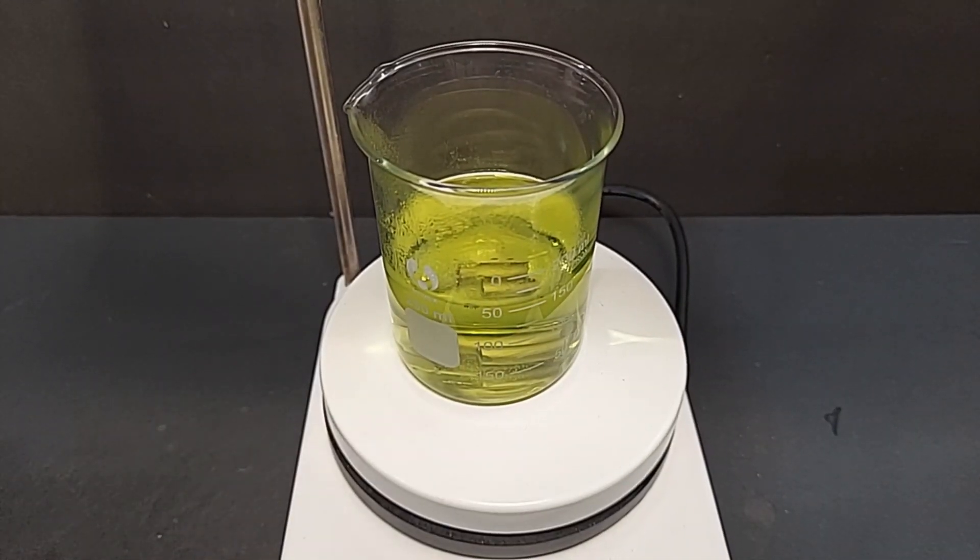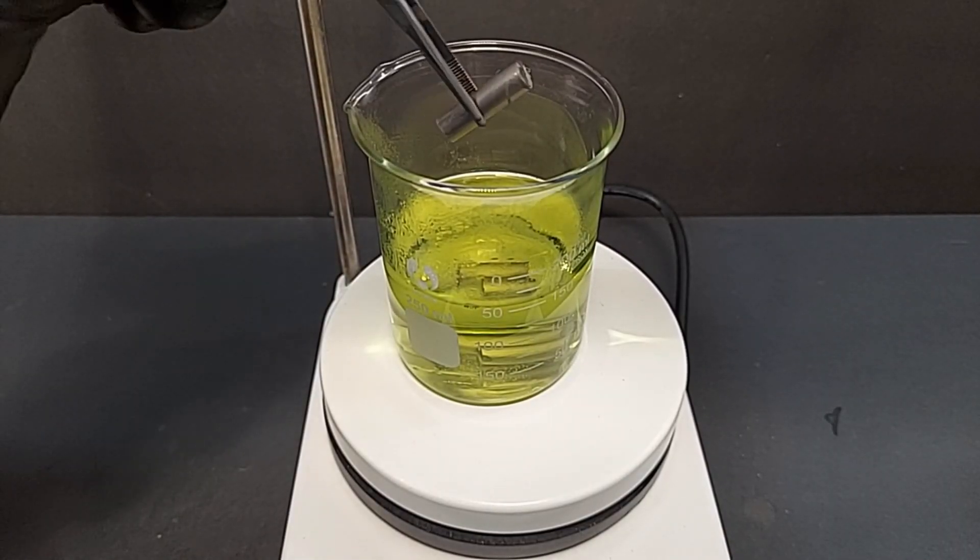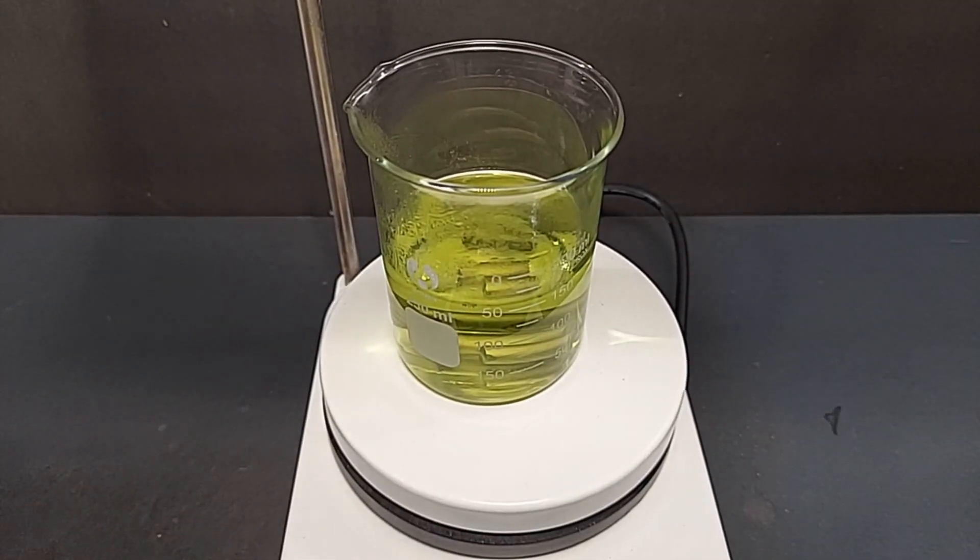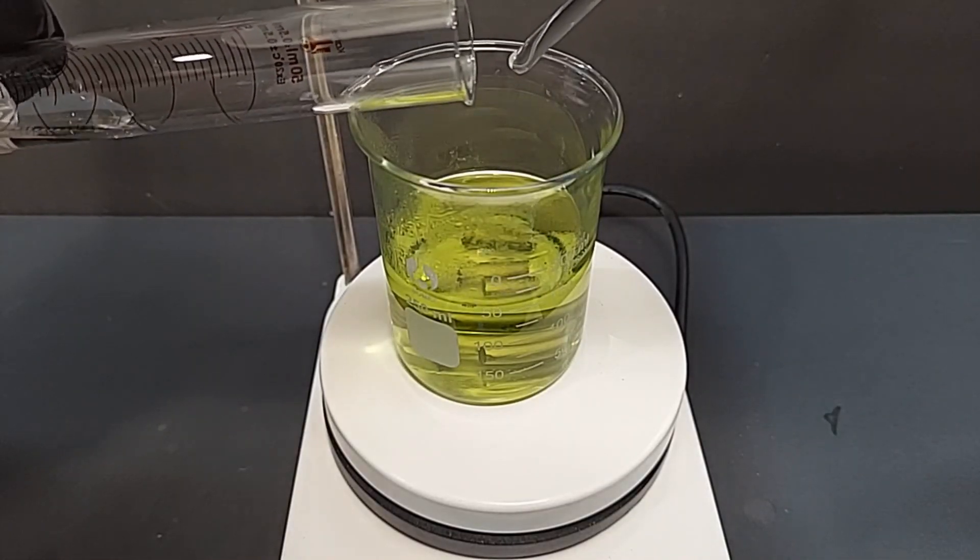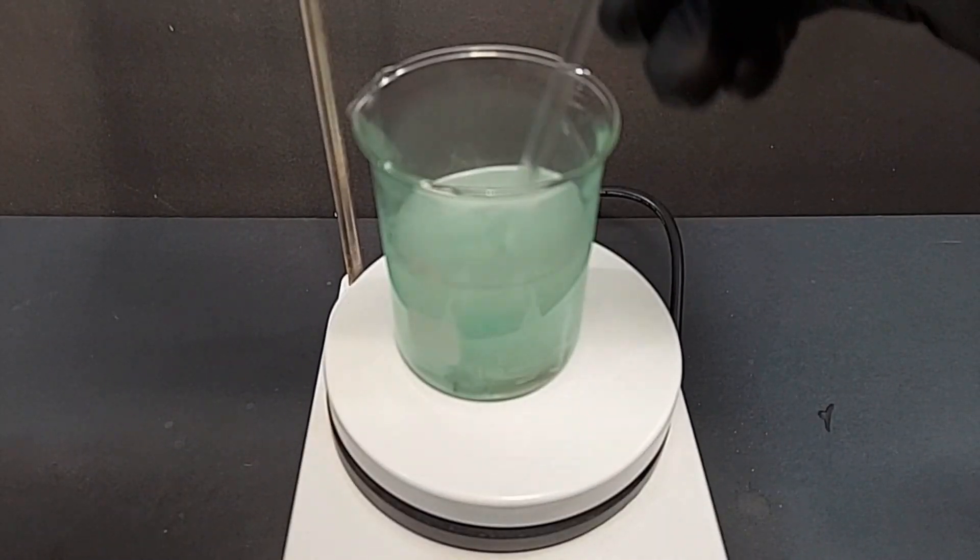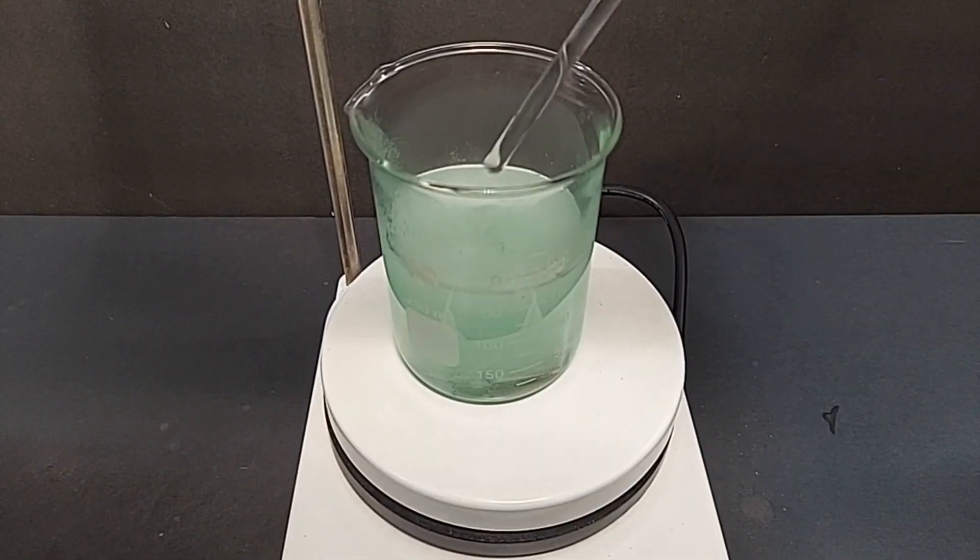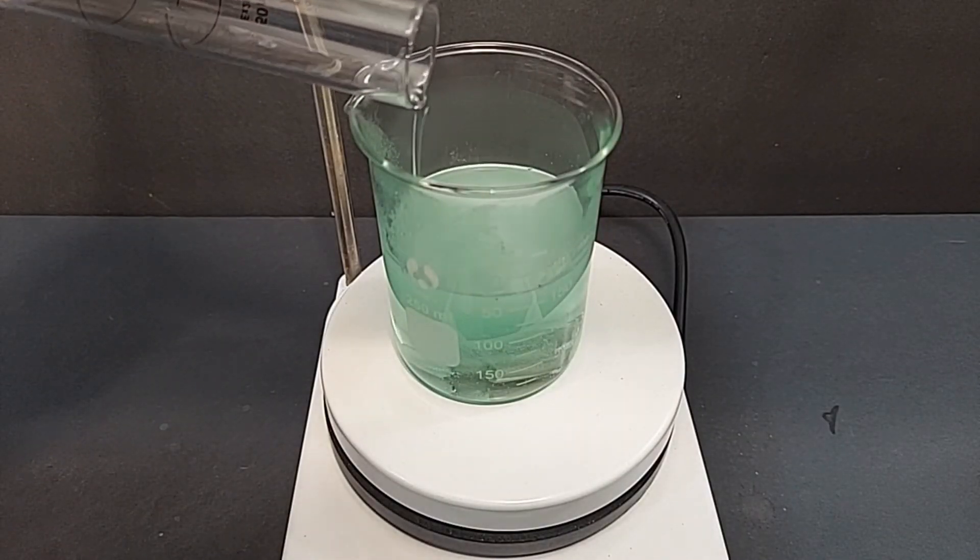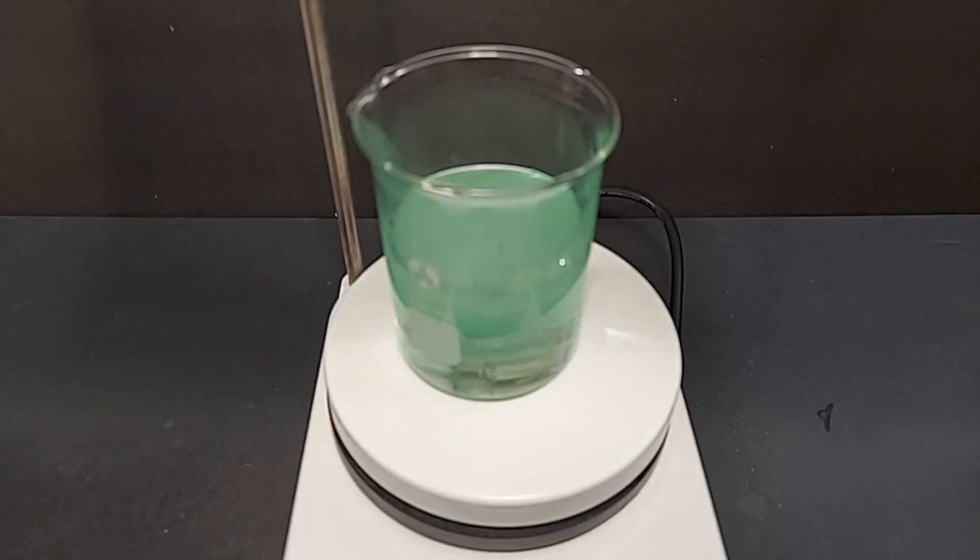I turned off the magnetic stir because it eventually got locked and wasn't spinning at all. I'm going to now add the very last piece of nickel here, so this is all 33 grams of nickel. It's just been about 10 minutes since I added that last piece, but it's been an hour overall. Since this is going rather slow, I'm going to add some 30 percent hydrogen peroxide to this, 12 milliliters and no more. You can see how quickly that green color went away with the extra oxidation of this hydrogen peroxide.